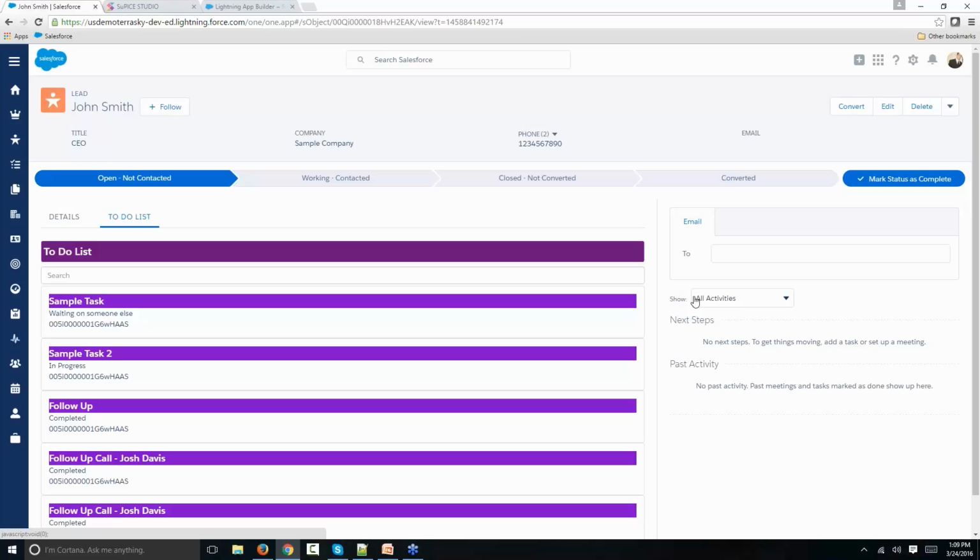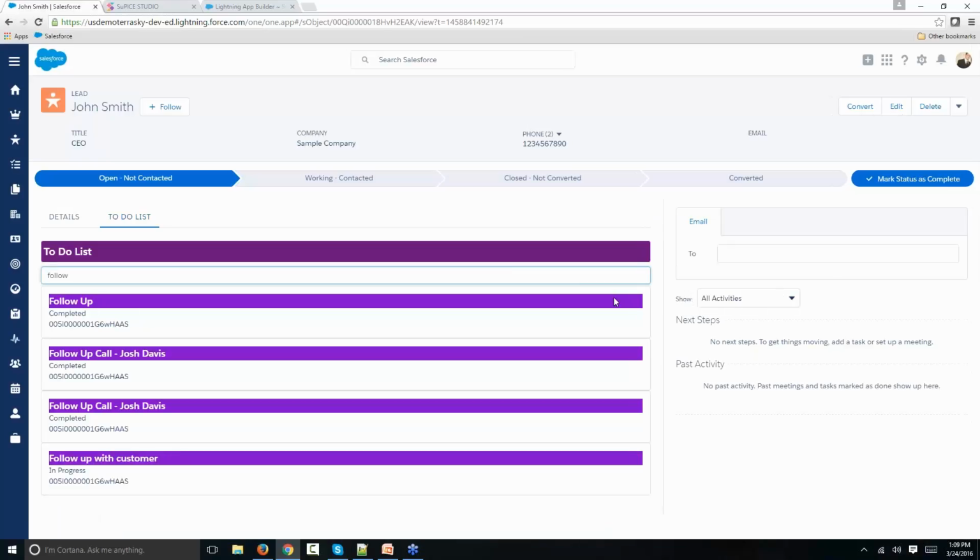So here's a traditional to-do list where if I wanted to go find something, let's say it was a follow-up task that I had with a customer, we'll say the very last item in this list. First thing I should point out is the dynamic nature of the searching. I'm sure everybody just saw that, where I began to type the word follow and it began to dynamically search for content within Salesforce. So that's a big change. That didn't happen in Salesforce Classic. There are a lot of these streamlined user experiences that we're going to get with Lightning that you just don't get in the old UI.